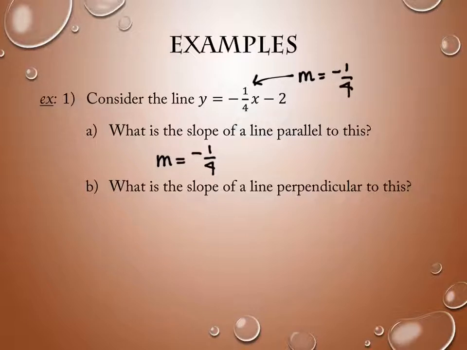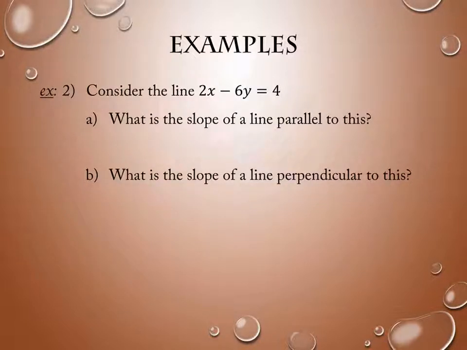But then if we did the perpendicular line, we would do the reciprocal, which is the other piece you were saying. And Megan, what would be the slope of the perpendicular line on this one? It would be 4. So I'm going to reciprocate, right? That's not the right word. That's a different word. We're going to do the reciprocal. So the reciprocal of 1/4 is 4. And then I'm going to change my sign. It was originally negative, so now it's positive. Okay, any questions on that?